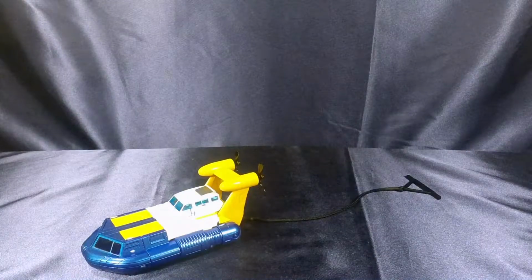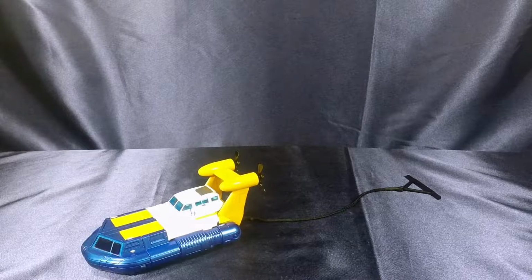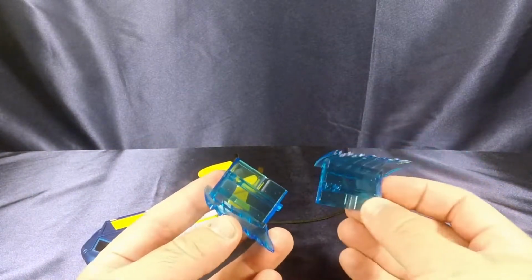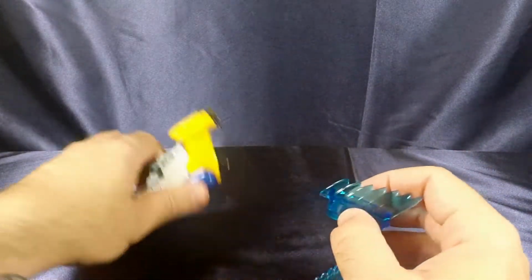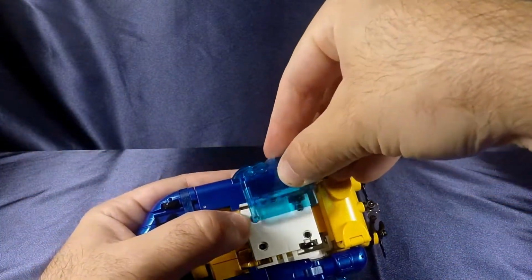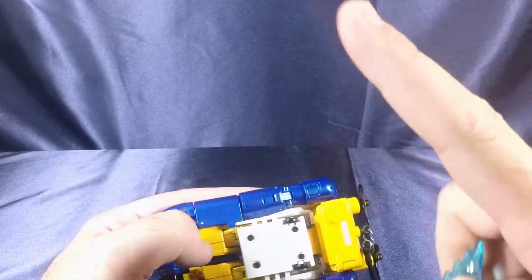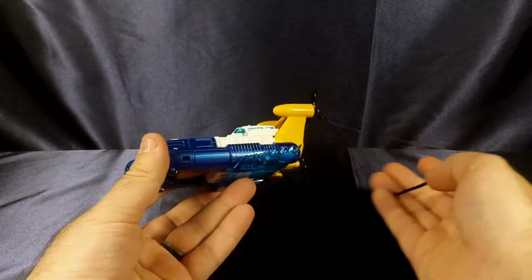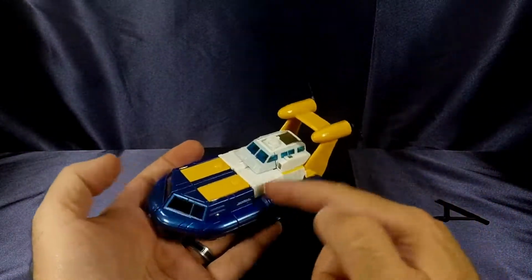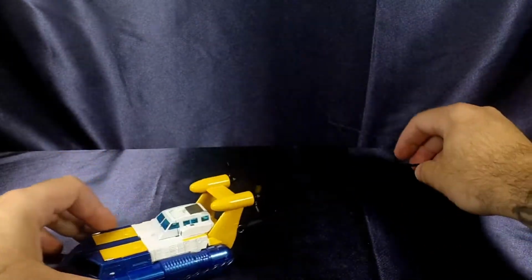Be right back. While my assistant is off to the side transforming Bumblebee, we will bring in these water features here. And it's the same clear blue plastic as it is on the skis. And you just got some pegs that fit right in here. Easier than it looks. Hang on, be right back. There we go. And as you can see, kind of lose it with the background of the figure here, because this is blue and this is blue plastic. But there you have that.